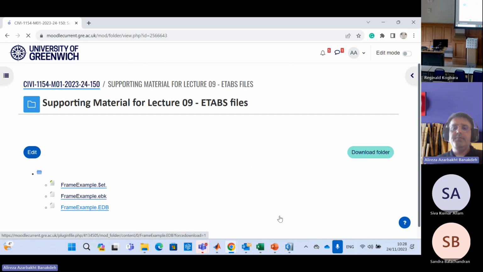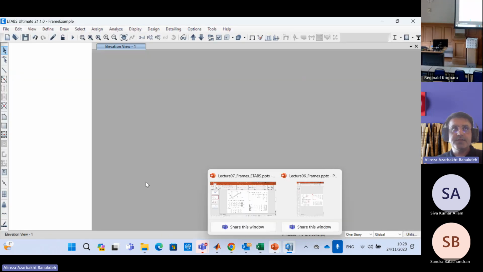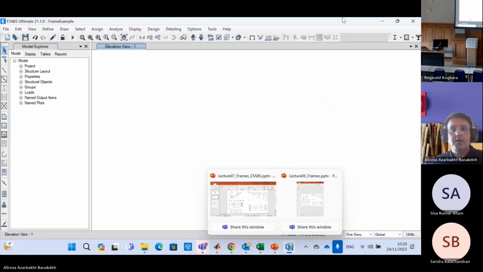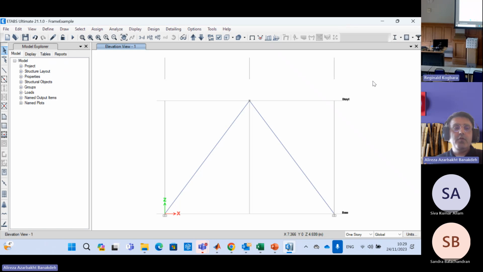If you download them and open them in ETABS, you will see that I've already modeled this structure, the same structure I'm talking about today, in ETABS. This is a frame structure. These two are supports, and this is just the free node.